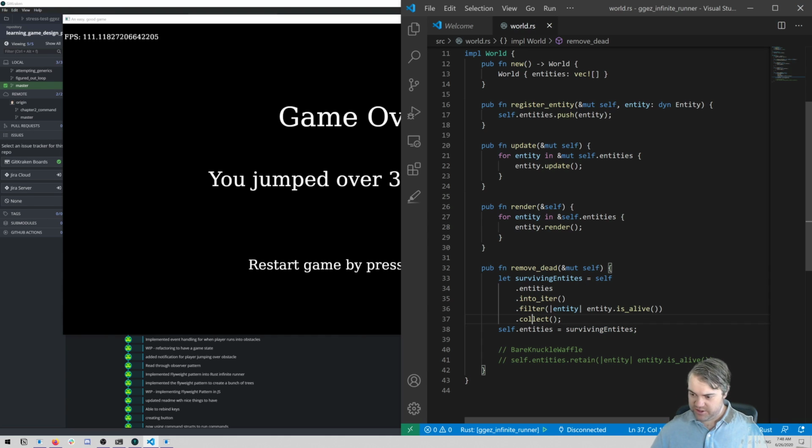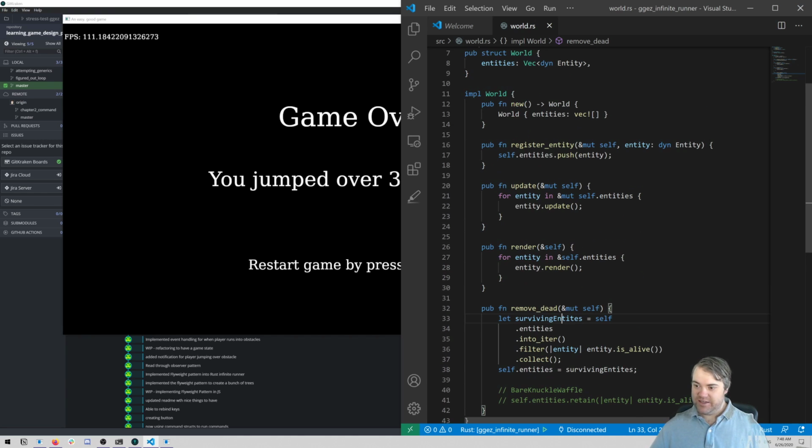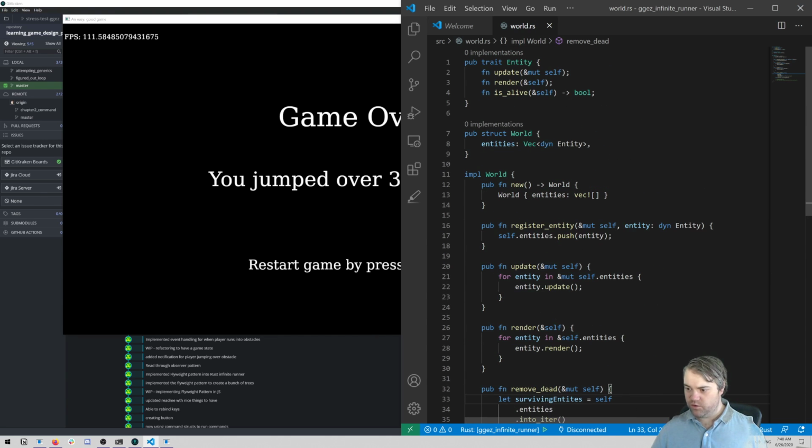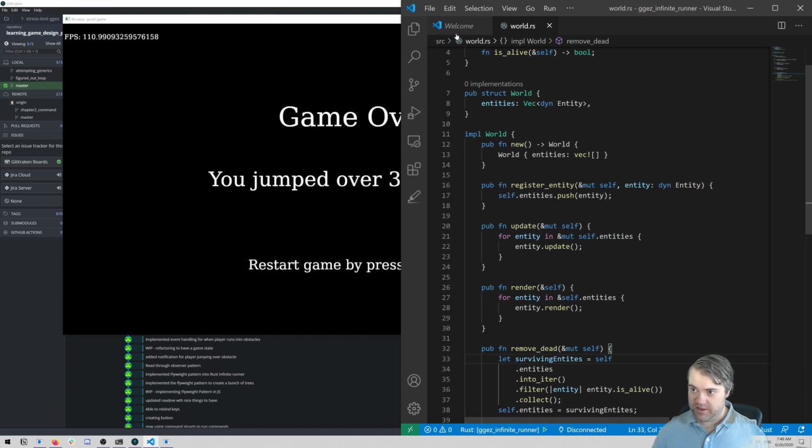This looks really awesome to use, and we'll simplify this by a huge amount and potentially use a lot less memory. So that's all good. Now we need to actually use this world, because this is going to run the update. It's going to run the render. We're going to add entities to it and remove entities from it. I think there is an inverse that will drop things in the same vein. I have noticed that Rust does tend to have those. Those are pretty nice. Let's go ahead and now register the world. We'll store the world, and then we'll start registering entities and updating them. So let's start with the player first, because there's only one of them. And we'll just see how far we can get before the end of our time.